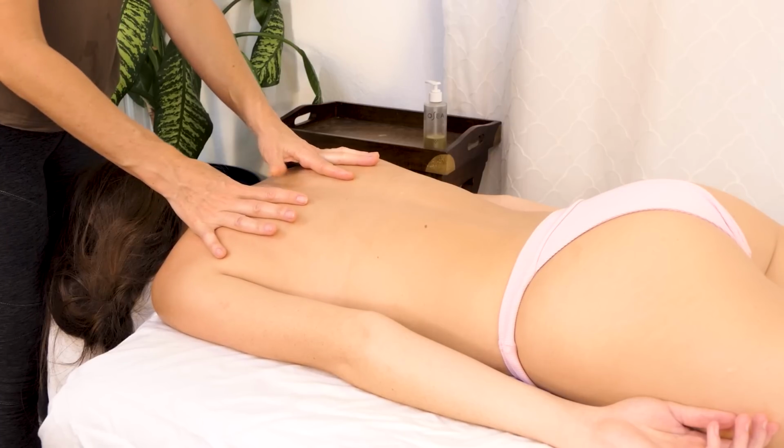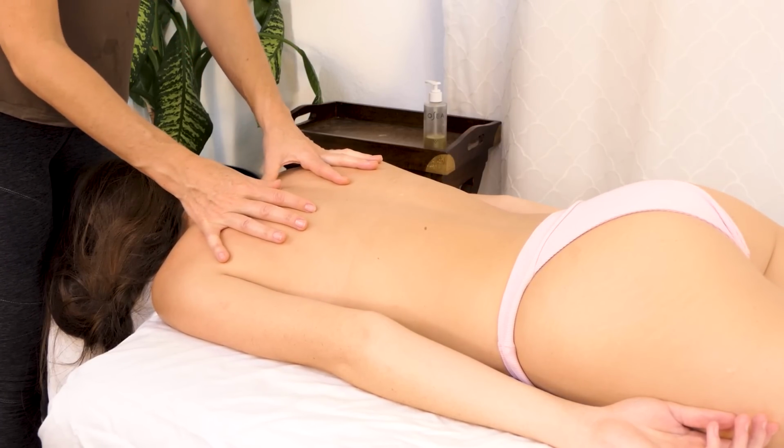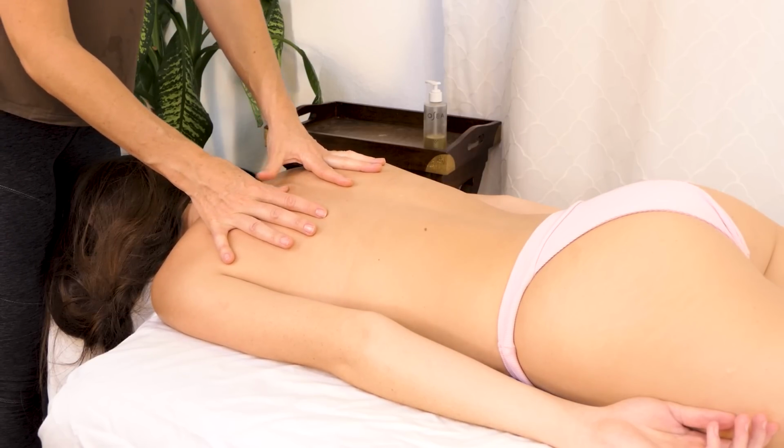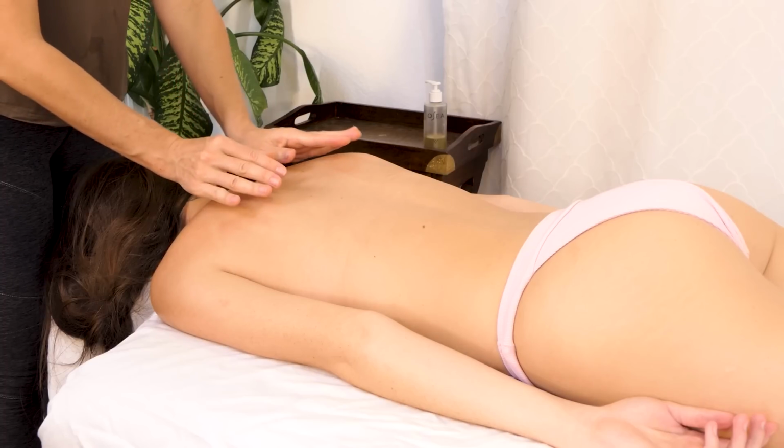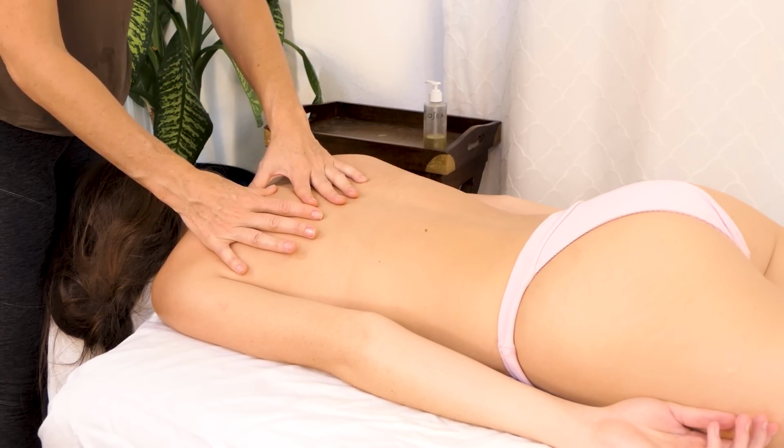If you're working on someone that has any degree of scoliosis or curve in the spine, you want to make sure that you feel totally stable when you're working.